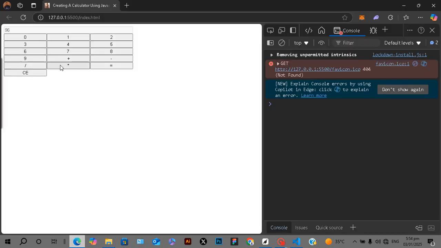Then come back over here. 96 plus 77 is equal to this, then clear. 99 plus 7 is equal to this, then clear again. So you see we have created a responsive calculator. Later, maybe in the next video, we'll style it and proceed with the rest, and add more functions to it.